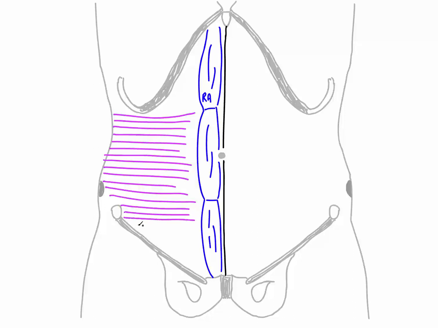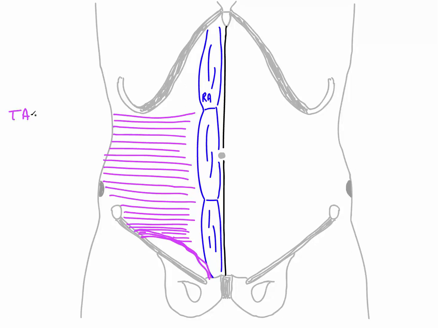The majority of its fibres, like I said, run transversely across the anterior abdominal wall. But the fibres that are coming from the lateral third of the inguinal ligament actually run downwards. They sweep downwards and attach to the pubic crest. And as you can see later on, these fibres help to form what's known as the inguinal canal. The inguinal canal is a passageway that allows the spermatic cord or the round ligament of the uterus to leave the abdomen and pass towards the perineum. So here we can see in purple we've got transversus abdominis.